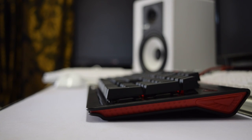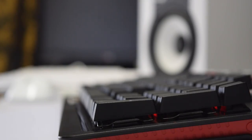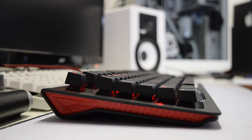Alright, the keyboard has a good looking design, in my opinion. Thumbs up for that one, 1STPLAYER. The keys are not caged in, making it easy to clean or to dust it off, and it also looks very nice. It's a full-size mechanical keyboard, 104 keys anti-ghosting, with a full N-key rollover.